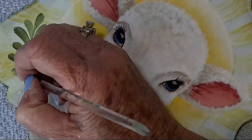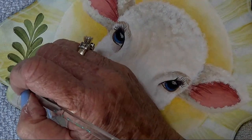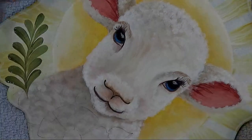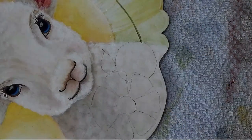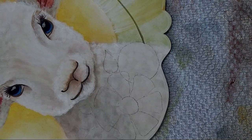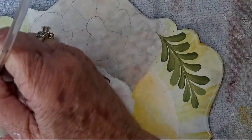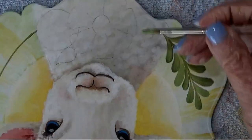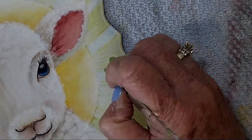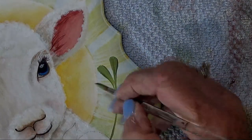Almost have one side done. Add one more for good measure. Okay, to me that looks kind of Easter-y. So now you can work on the other side, keeping your hands out of the side you just finished. Of course, one side is always easier than the other. See, they don't have to be exactly the same. They don't have to have the same amount of leaves on them.